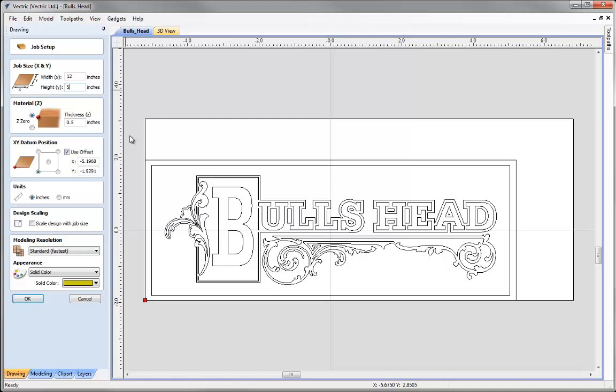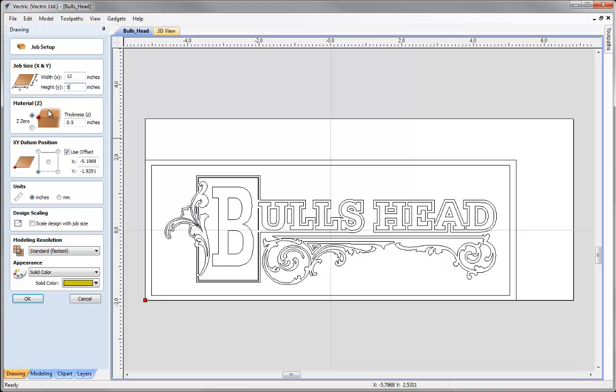Now you can see we've added material on the top and the right there, and that's because our datum position is currently set to the lower left. We'd have added it equally on all edges if the datum position was set to the middle. We'll come back to this section in a moment though.